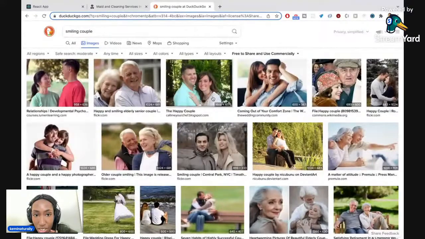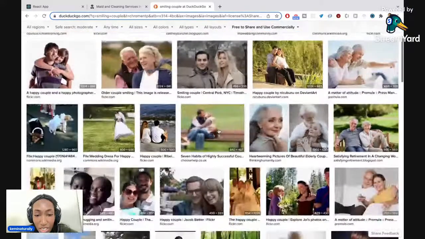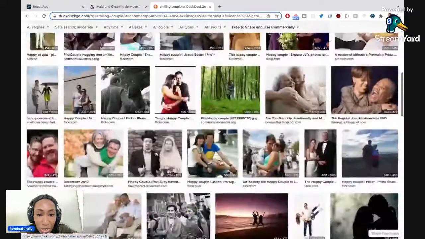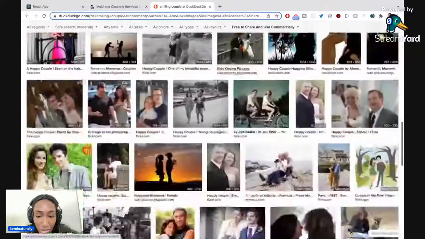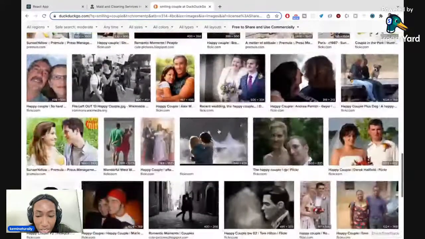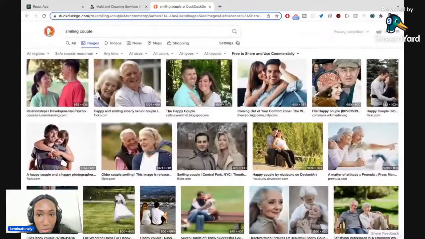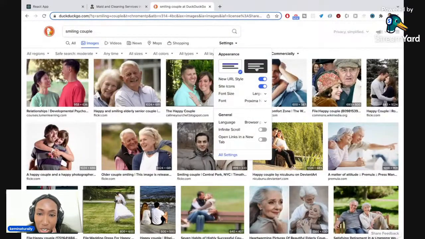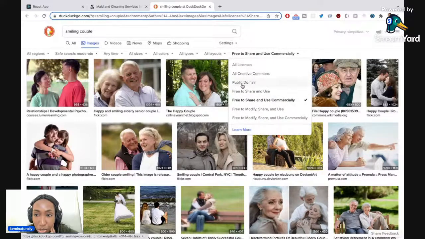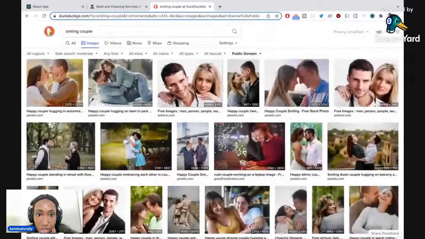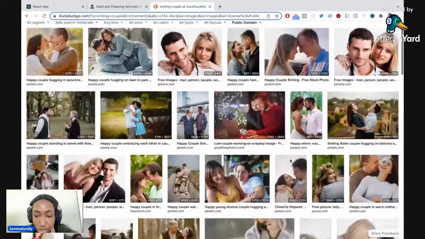You want to be safe. Obviously, the ones that are like commercial use are not the best ones to use. They're like very random people. Like I think there's like Facebook photos. That's not what I want. I want something that's more commercial. Since it's not being published right now, I'm just going to use one that's a little bit more.